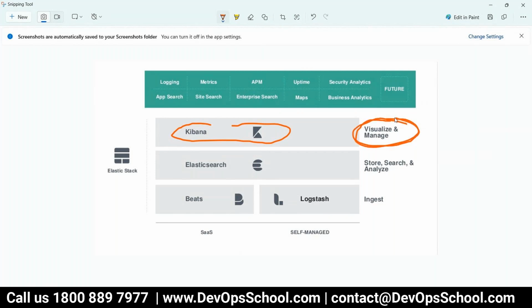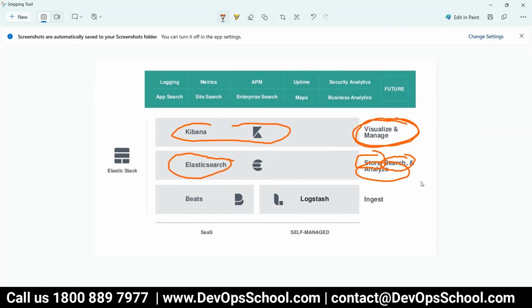Now, where will the data be stored? That is where we have Elasticsearch. Here you can store the index. This component can also be used for searches, and for analysis also. Everything is done by Elasticsearch, right?